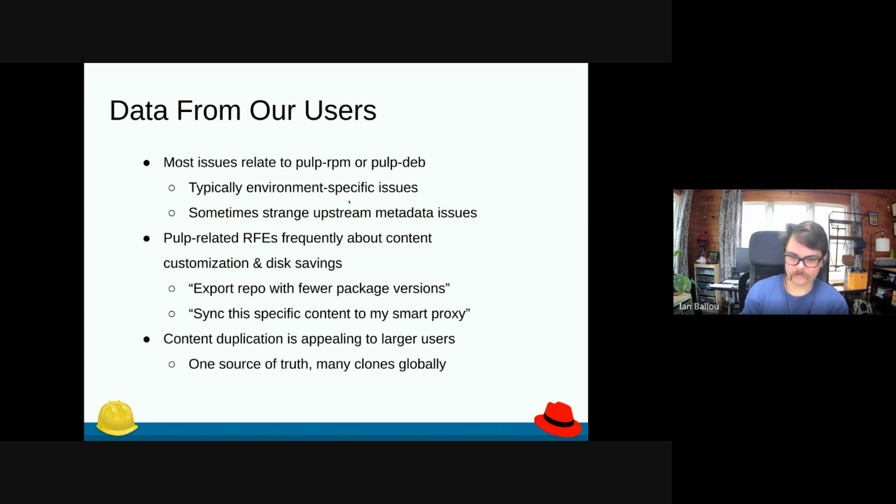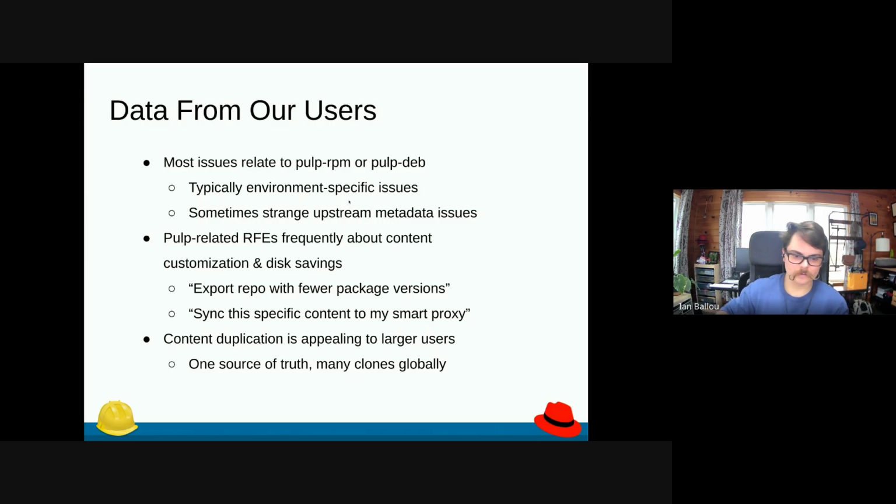RFEs oftentimes are about content customization, which I know is a broad term, but also disk saving. For example, we want to export this repository with fewer package versions. That's a flavor of something that I see. I want to do this, but with less content. Also, they want to see things like sync this specific content to my smart proxy.